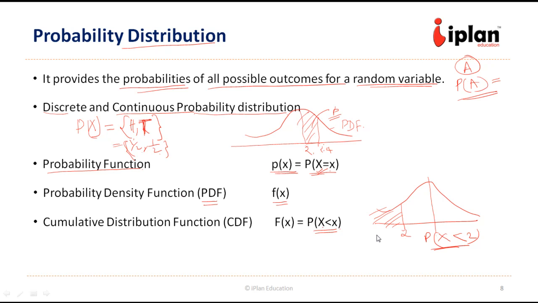So this is useful in continuous probability distribution, where the probability at a particular point is going to be 0. For continuous probability distribution, the probability of a number being a particular value is 0 because it is going to be very small. The continuous random variable can hold infinite numbers. So the probability of one particular number is going to be 0. That is why we need to look at the cumulative distribution function, and we can talk about the range over an area.